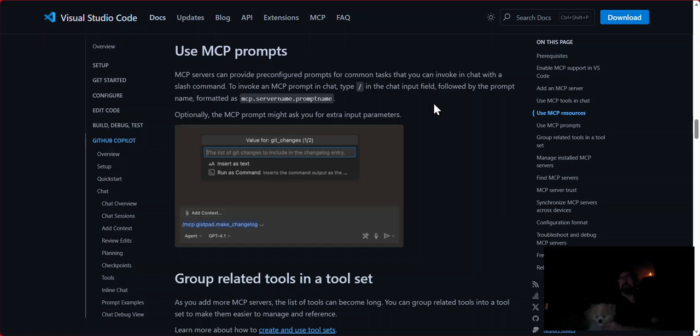Format is MCP server name dot prompt name. Optionally, the MCP prompt might ask you for an input parameter. See picture provided.